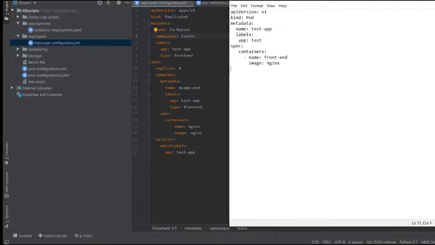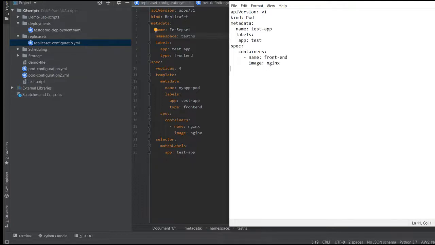So here is the ReplicaSet, here is the Pod, the kind for both of them. Metadata is where you define the name of the particular kind, and also you define the labels. Labels are basically used to identify what kind of application it is.